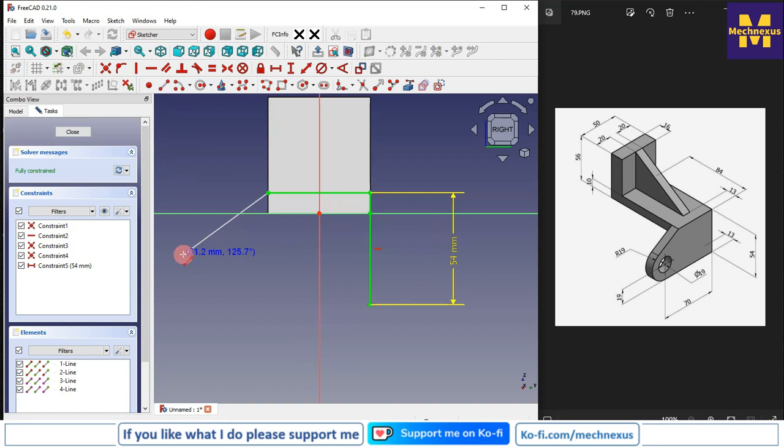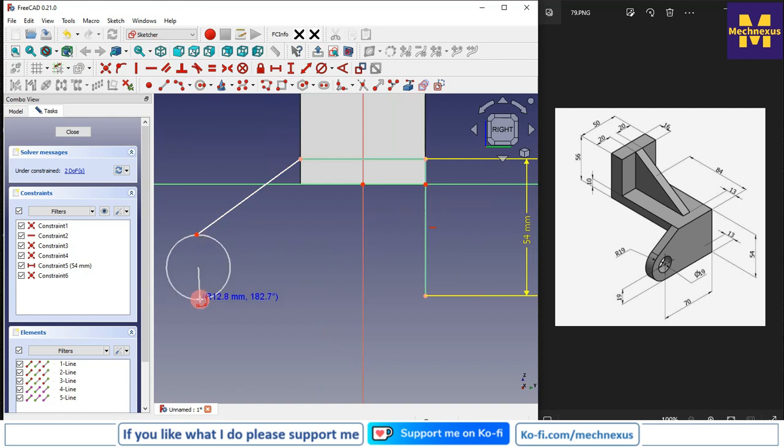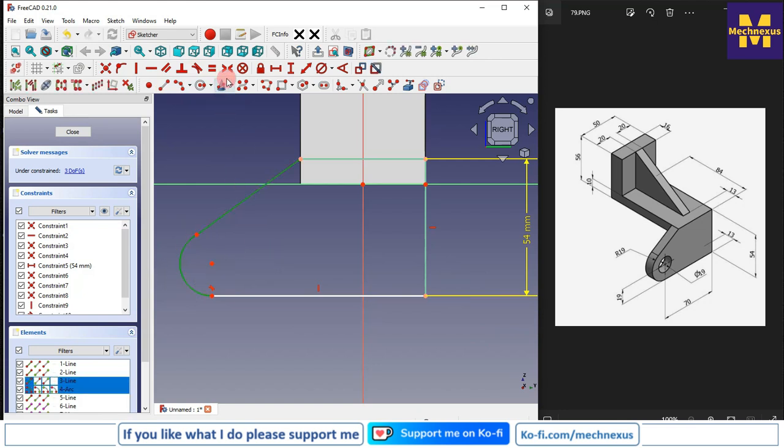we will create a line at an angle, and then we will select the 3-point arc, create a 3-point arc, select the line tool and select the tangent and give here the tangent.